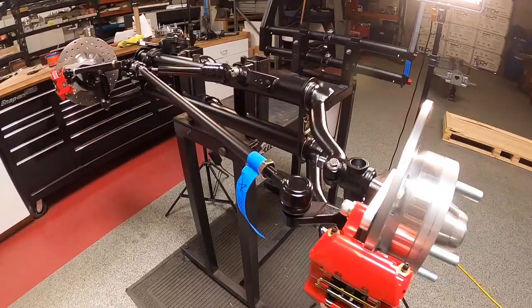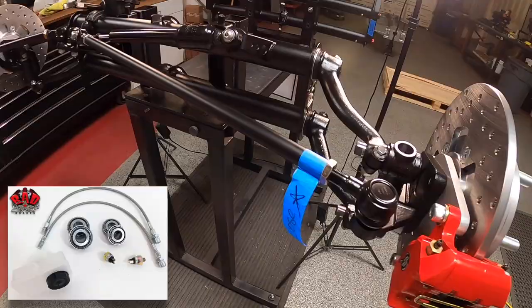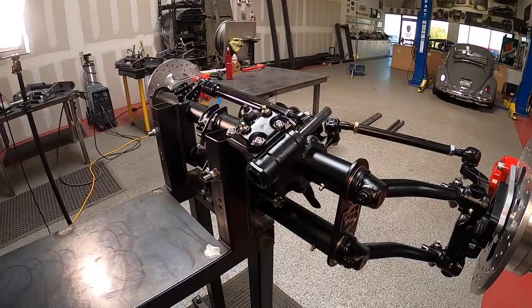Billet dust caps are all standard with all the install kits. Also comes with the master cylinder, brake hose, reservoir bottle, and brake light switches for the complete install of this. Also, as an option, you can get the beam bolts, little rubber body pads, and the hardware that mounts the body to the beam. We make them complete. Let's make yours.